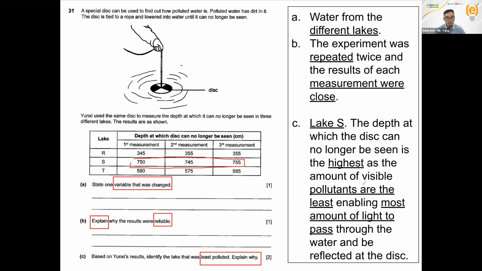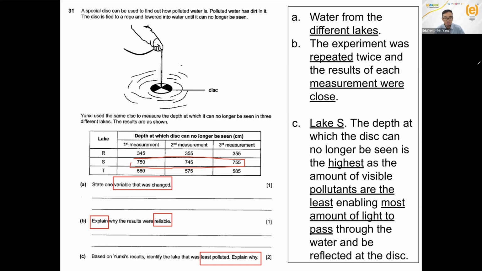Okay, if it is polluted, when the depth is very low, you cannot see already, right? I give you an example. You go to a swimming pool, right? When you drop something into the depth of the swimming pool, you can still see the object, right? Even though it's 1 meter and so on. Because why? The swimming pool water is very clear. But when you go to the sea, Singapore sea, very dirty one, right? You go to East Coast Park, when you drop something, you cannot see the seabed already. Even though you put your hand underneath a bit, you cannot see already. Why? Because it is very polluted.